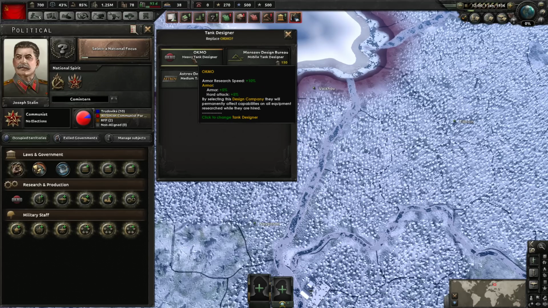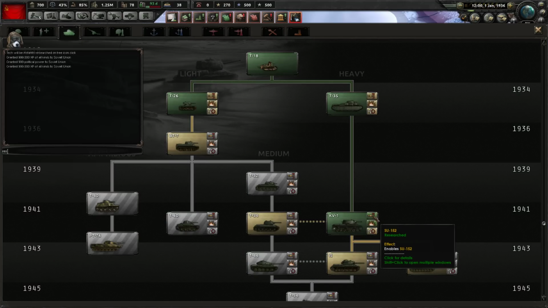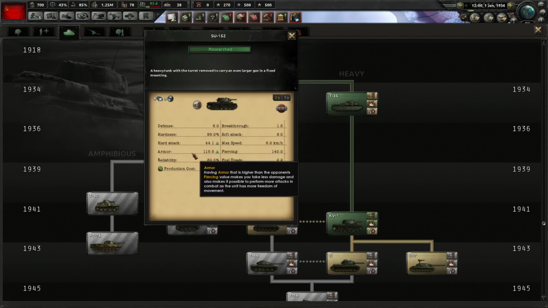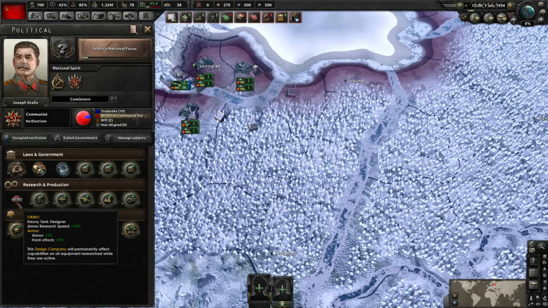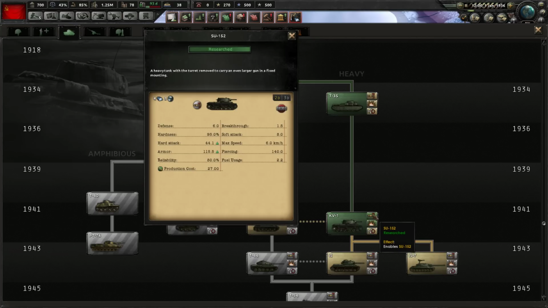And with OCMO, we took heavy TD. Hang on a second. Okay, very good. Now I can look at the stats. For the heavy TD, we used this designer so we can buff its armor and hard attack. That's the designer for the heavy TD basically.